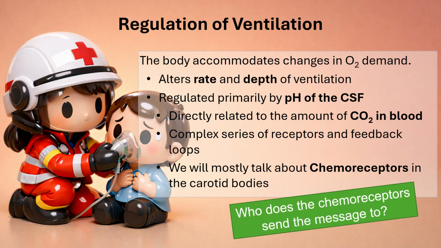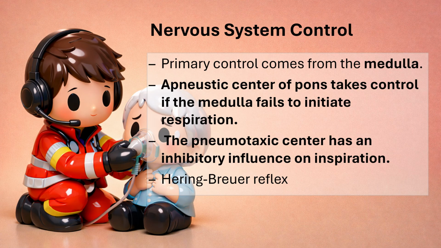And so those chemoreceptors send a message to the medulla. The medulla has the primary responsibility for respirations. And of course the medulla oblongata is located in the brainstem, along with the pons. The pons has two kind of, I like to call them backup or assistant centers. And we have the apneustic center there. I like to say, to begin with, that apneustic center prevents apnea. It has an excitatory role with helping the medulla stay on task pretty much.